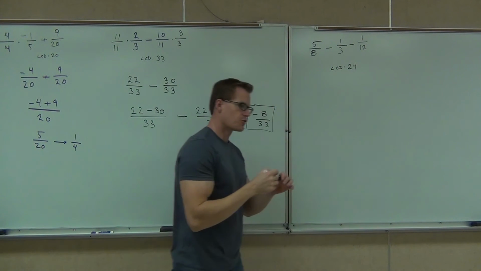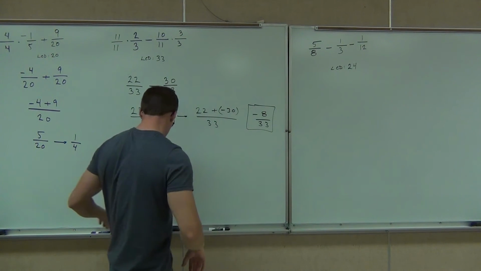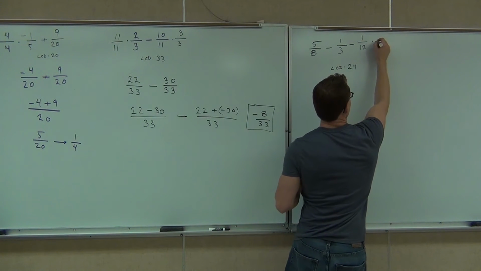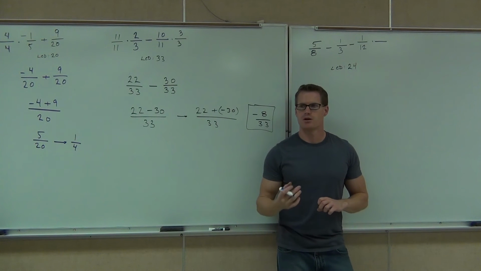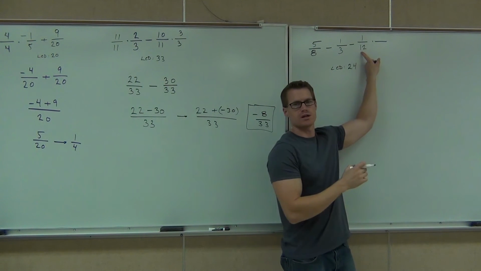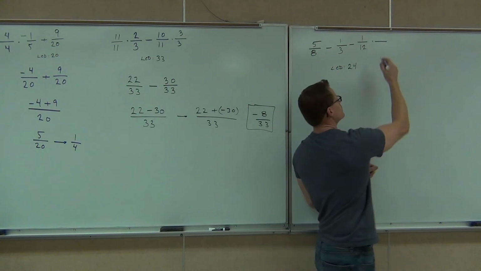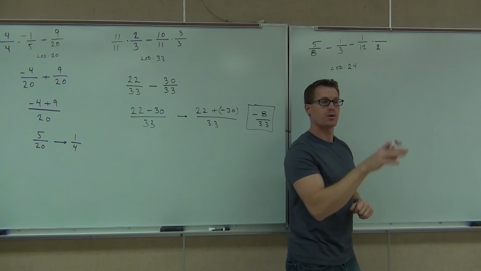Now instead of just two fractions, we're going to multiply all three fractions by some number. Let's start with the 12. Remember, what we're trying to do is get 24 in the denominator of our fraction. Can you tell me, folks, if I have a 12 down here, what number do I need to multiply by to get a 24? 2. I can't just multiply the denominator by that. I also have to multiply the numerator.